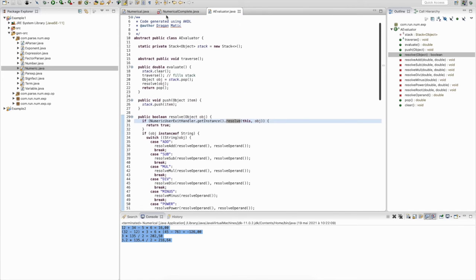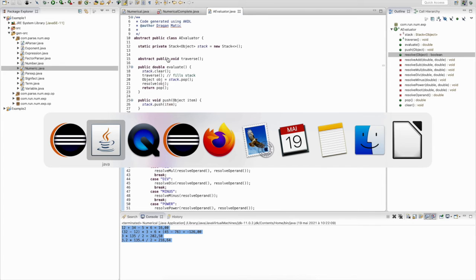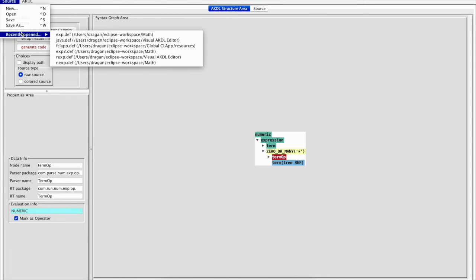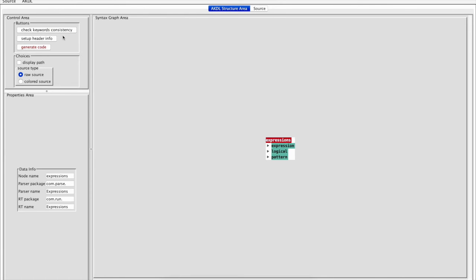So if we go one step beyond, we turn back to our AKDL, and I will choose this expression.